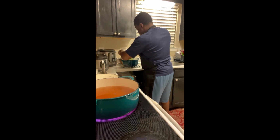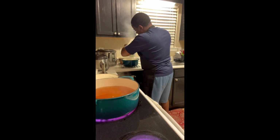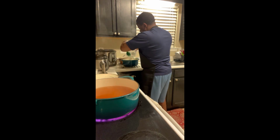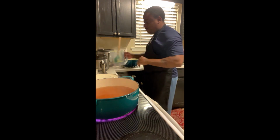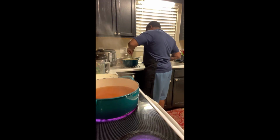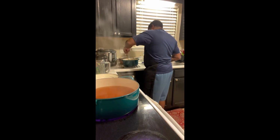add these vegetables. That's gonna add a little bit more color to it. The vegetables and the roux get mixed together.